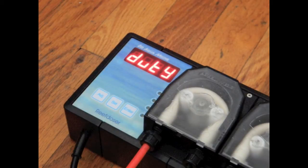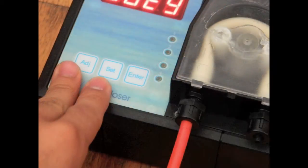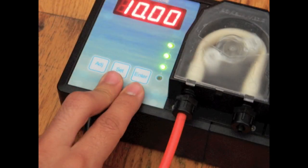The next thing I did was clean the three dosers by programming it to turn on and off for about 10 seconds and repeat every one minute. To enter the programming mode, you're going to press Adjust and Set simultaneously. After that, press Set and Enter simultaneously, and that will select the first pump for programming. The first four numbers represent the hours and minutes that the pump will turn on.